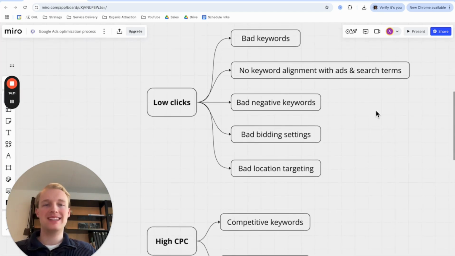Then also bad negative keywords. So let's say that you are only running one keyword in your whole campaign, which I do not recommend, but let's say for this example, you have the keyword business accountants in my area or in my state. And then you have a negative keyword, which is business accountant in my area or my state. Then Google is going to make sure that if someone does that search, your ad will not show up.